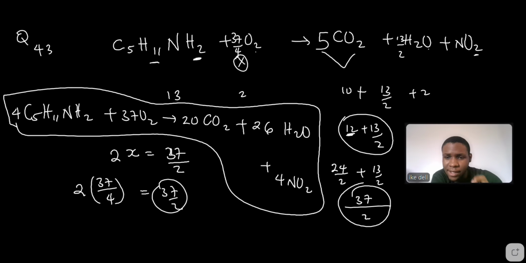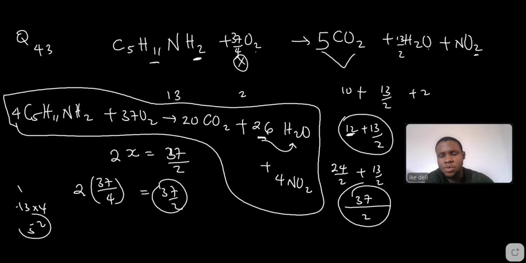If you look at that carefully, you can check that the number of carbon is 20 on both sides, 4 times 5 is 20. Your hydrogen is plenty: 2 plus 11, that's 13, and it's all multiplied by 4 here. So 13 times 4 is 52. That's the amount of hydrogen you have, right? So you start counting the other side. 26 times 2 should also be 52. Yes, we're on the right track.